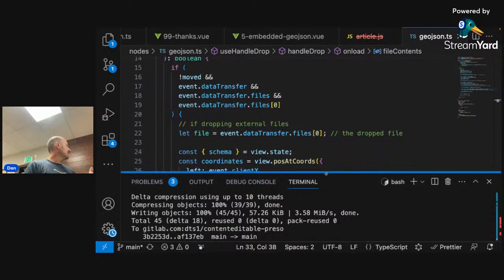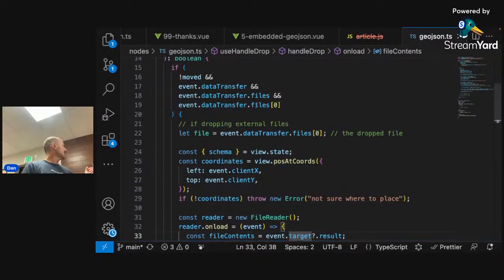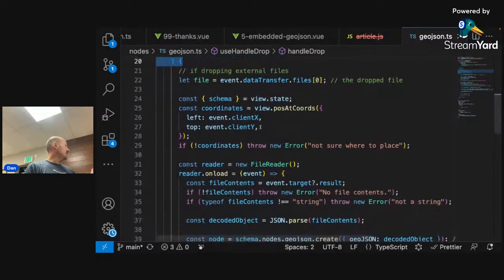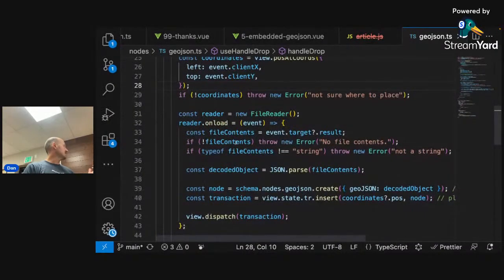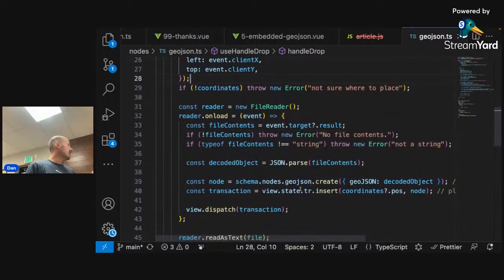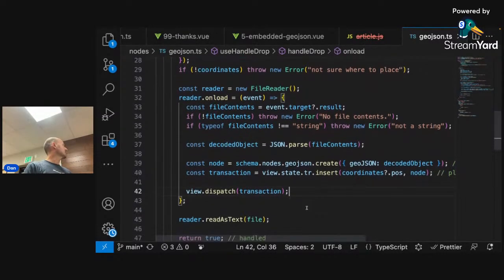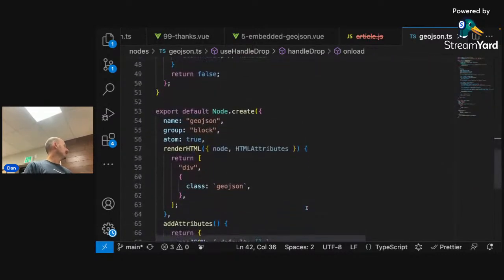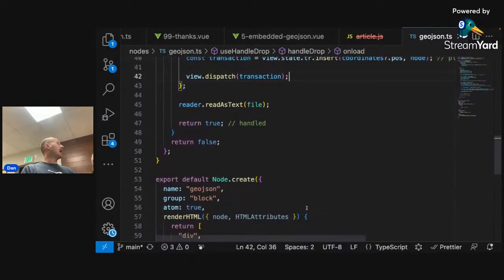Most of it is yanking the file out of the drop event, but basically it's: what are the coordinates of where you dropped it? Read the file contents, decode it, create a GeoJSON node with the decoded objects and insert it wherever you dropped it, and then dispatch that transaction. That's what happens when you drop.